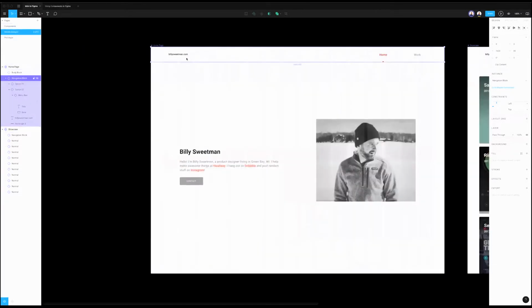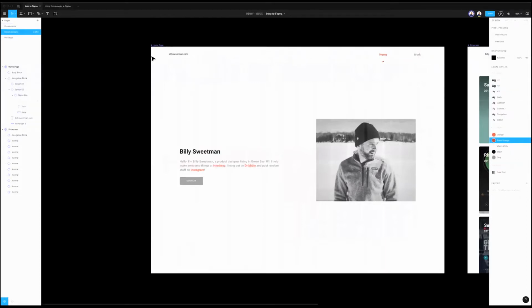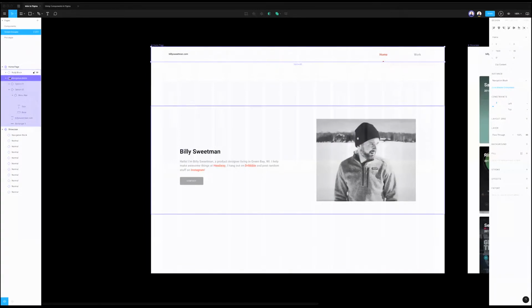If we go back, one quick way to go to the master component of that is right-clicking, and you can say go to master component, and that'll take you back. One indicator of whether or not something is a master component is whether this block is 4 elements or 1. So here we can see that this is really just an instance of that component, and it's not the master.